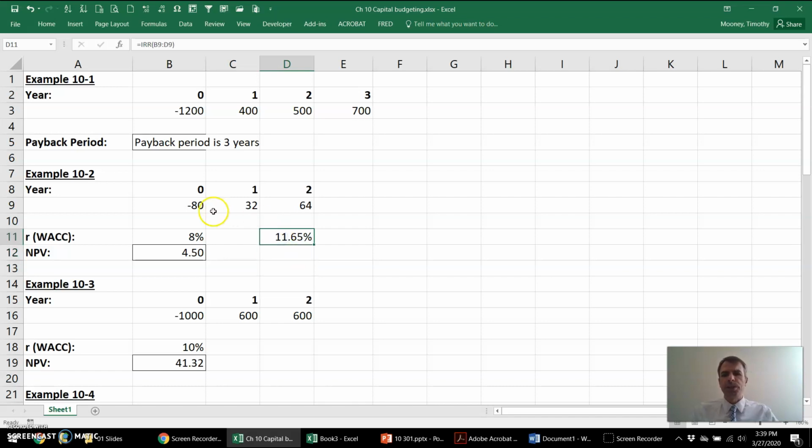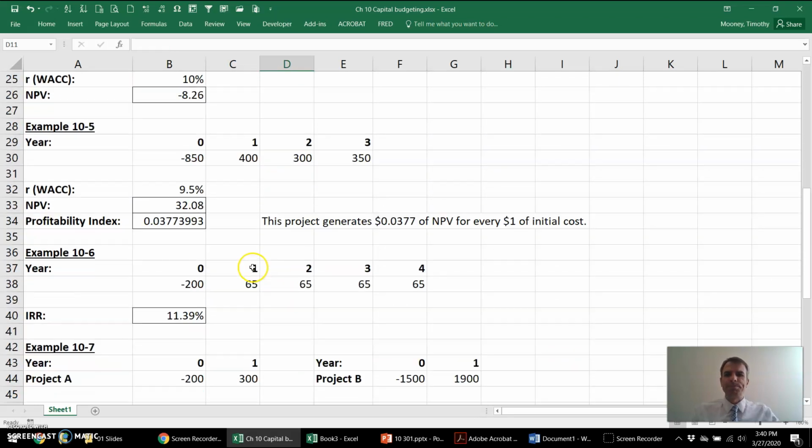Because if the internal rate of return is 11.65% and the discount rate is 8%, right? On average, a firm's external financing costs 8%. And this project, if we're using investor supplied financing to finance this project, is earning a return of about 11.65%. So it's worth it, right? If the IRR is greater than the cost of capital, that's analogous to having a positive NPV project most of the time.